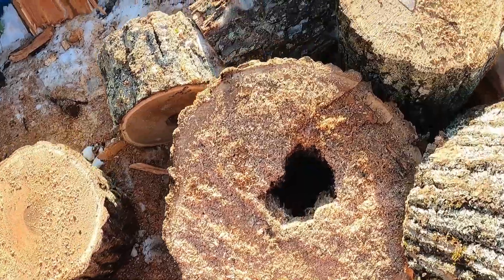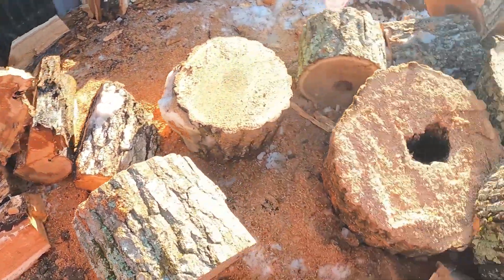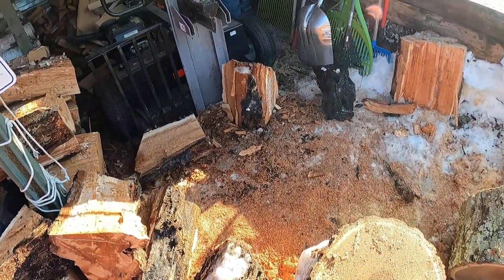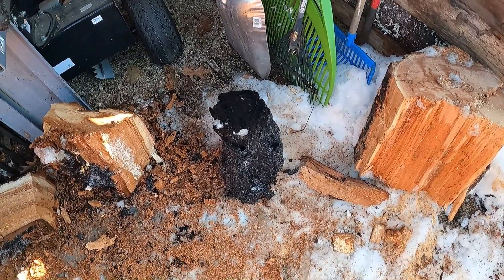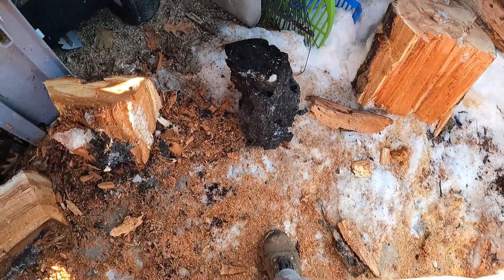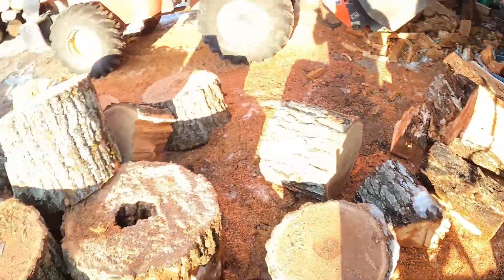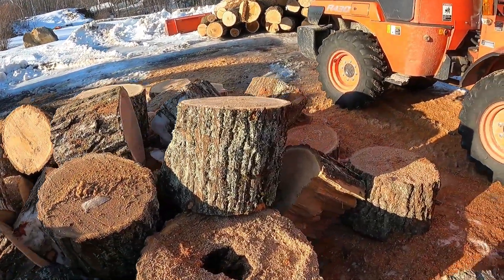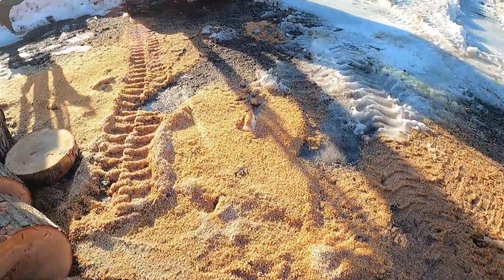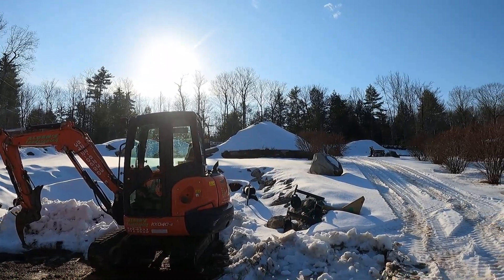The last piece I got that's actually hollowed is this one. You can still see the darkness in that one, but that's good wood. I basically got that one there, and those two or three pieces I split up that ended up making about 12 pieces. That's frozen because it was cold this morning — it's actually February and it's 53 degrees here in my yard. If that wasn't frozen, the texture is like a roofing tile. If you cut one of these down in the summer, you'll get into it with your chainsaw and your chainsaw just revs right up. This field behind me was loaded with those center-rotted oaks — even the ones that looked real healthy had six or eight inches of rot probably eight feet up the tree.